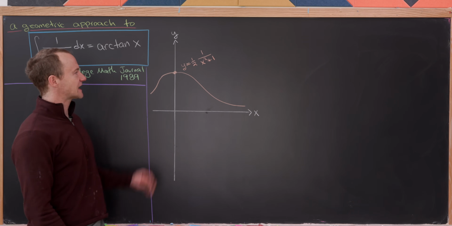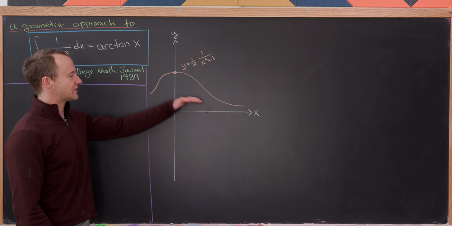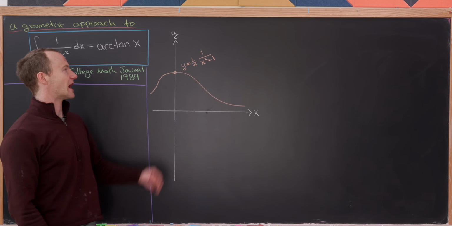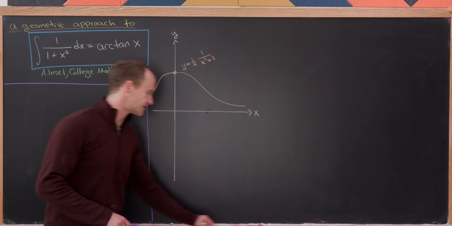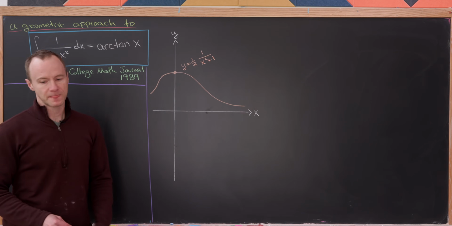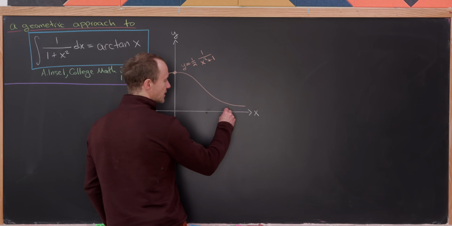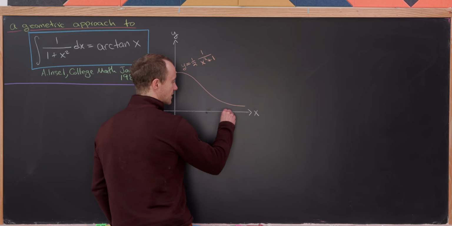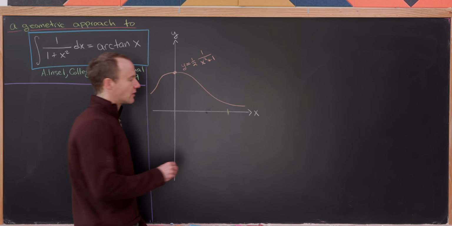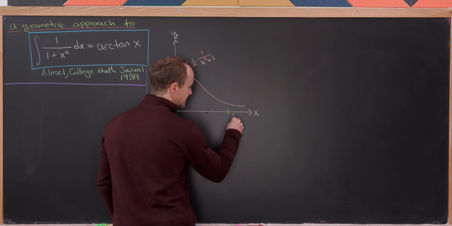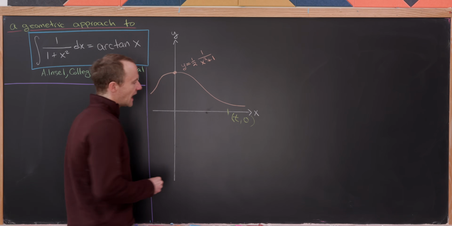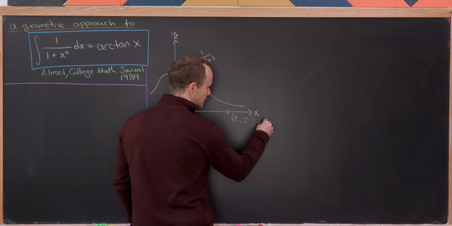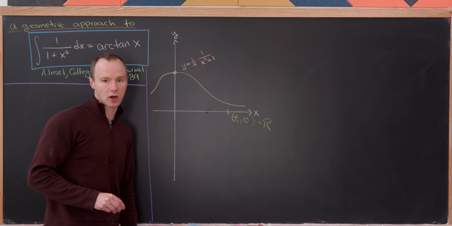So here I've got the xy plane, and I've graphed in this peach color the graph of y equals 1/2 times 1 over x squared plus 1. And now what we'll do over here is put a point out here. And this point will be along the x-axis, and it'll be the point t, 0. And I'm going to give this point a name as well. This is going to be point R.